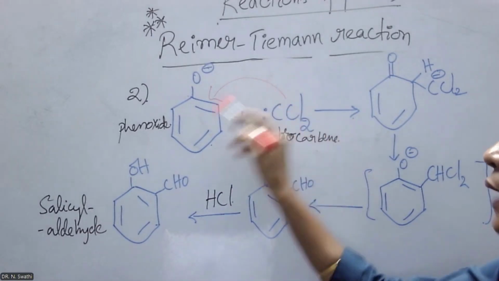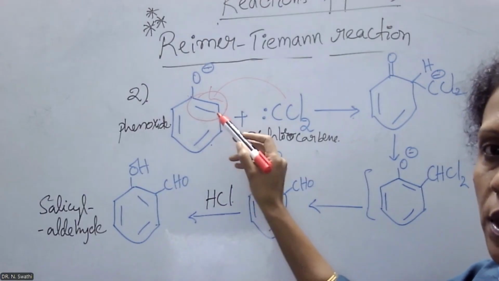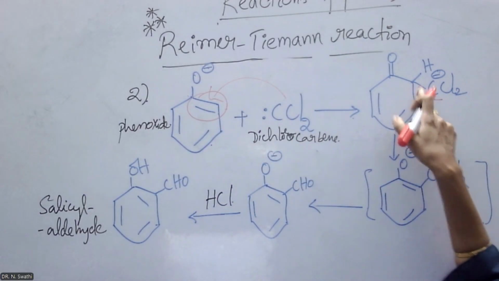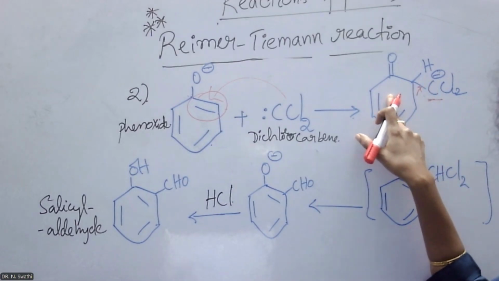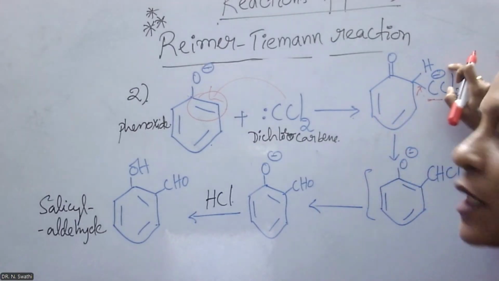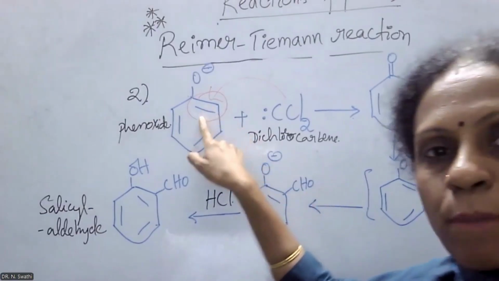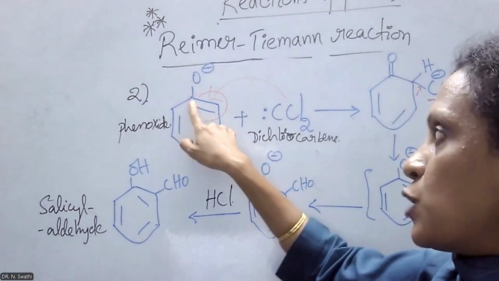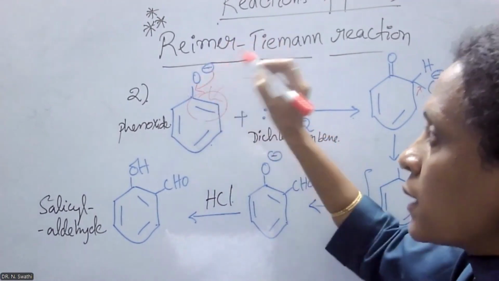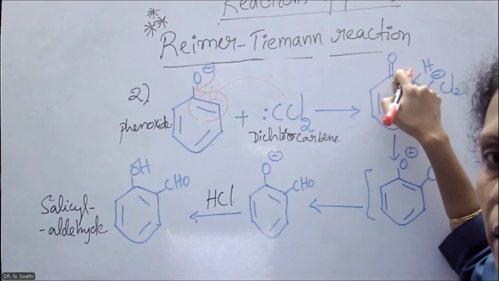So while attacking, dichlorocarbene utilizes one of the pi bonds which is available at the ortho position. By utilizing this pair of electrons, the CCl2 group will make a bond with the aromatic carbon. Because it is getting an excess pair of electrons from the aromatic ring system, there will be generation of a negative charge on the CCl2 group. When we transfer this pi bond, there will be a deficiency of electrons at the first position. To compensate that, the electrons which are present on the phenoxide ion will be transferred. So that is how there will be formation of a double bond in the intermediate.